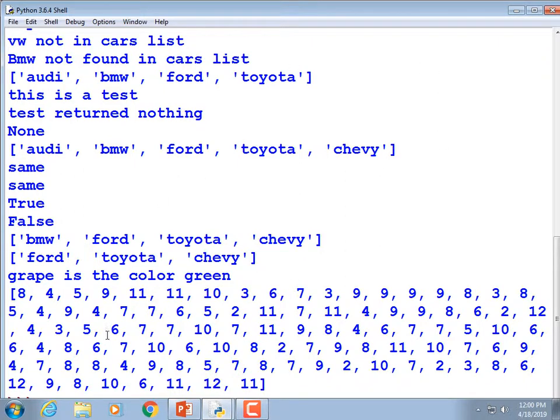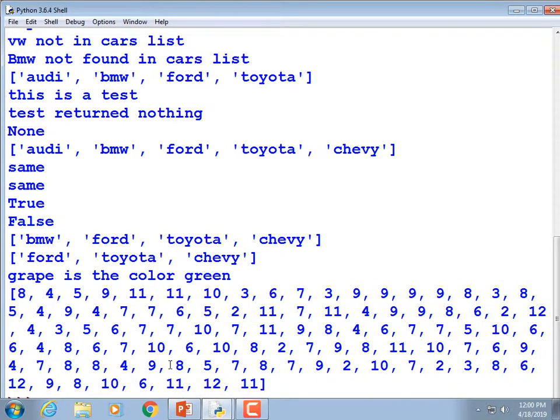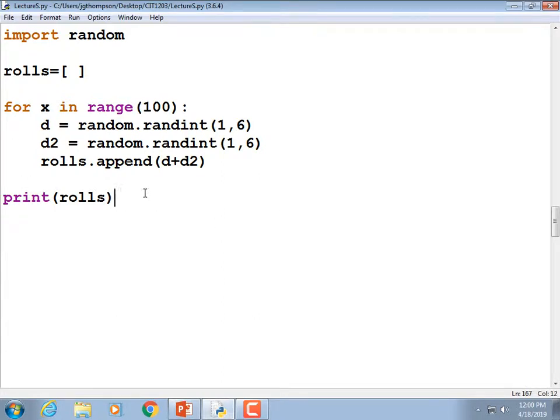And we see all of our die rolls, right? According to probability, we will not see very many 2s, and we will not see very many 12s, and we're going to see a whole bunch of 7s. You're probably familiar with the idea that if you roll 2 dice, the most commonly rolled total would be a 7.